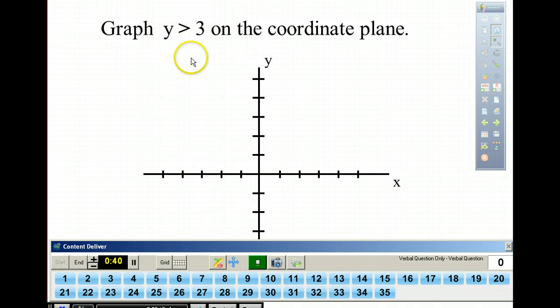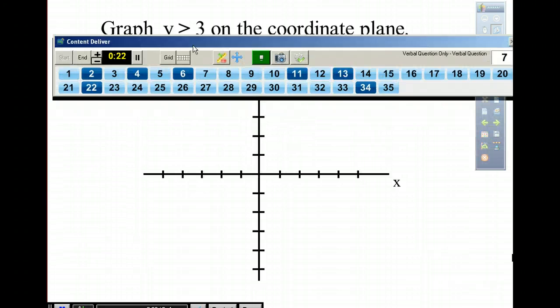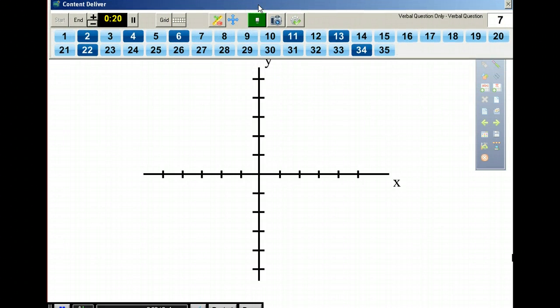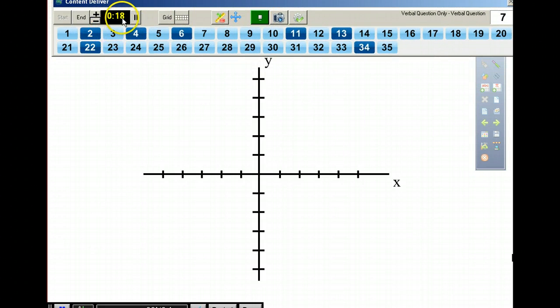Y greater than 3. So how would you put that in y equals mx plus b format, and what would you use? So you actually press the number in your clicker, pick up your clicker, make sure it's on, put in the number which you think the slope is, and make sure your number here is going to start blue. And technically you have 18 seconds to spend.